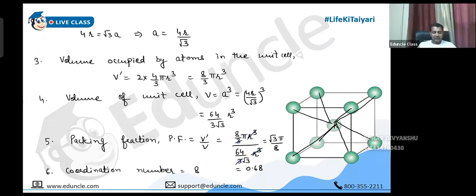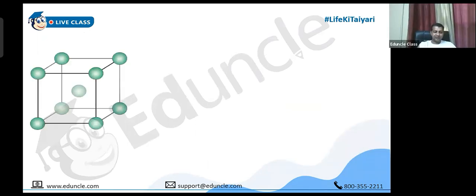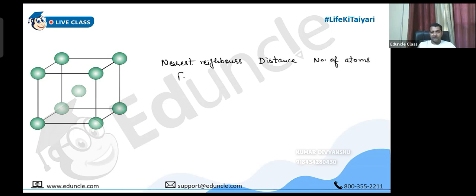Now you have to tell me the number of first, second, and third nearest neighbors. And for your reference, I have made this diagram. So a little bit changed from the earlier one because this one is present now. And of course, the contribution of this one is also 1. So we need not worry about it, and the rest of the contributions are already there with you. So now I will make the table and you will give me the values. Okay. So nearest neighbors, number of atoms. First, second, third.